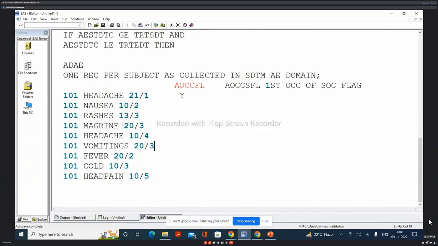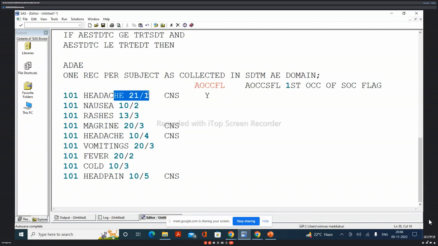for when that adverse event occurred for the first time. Now, this headache comes under CNS. This migraine comes under CNS. And this head pain again comes under CNS. And if I have any other, this also comes under CNS. Now, in the central nervous system, when that first adverse event occurred, this one, right? Headache. In CNS, for this observation, we are going to have Y.